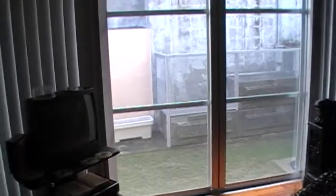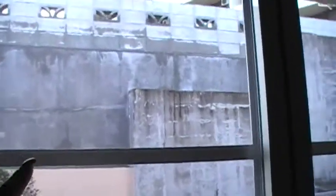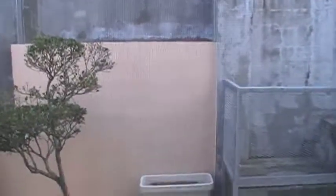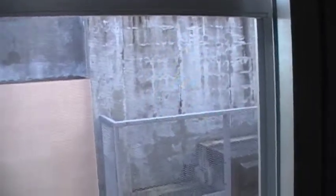We have another balcony off the master bedroom, but it's looking at the cement wall that leads to the parking lot of the apartment building up there. I have those planters and I'm thinking about planting trees, but it's not planting season right now. There's a little fence, which I think was a safety precaution because the people who lived here before had little kids.